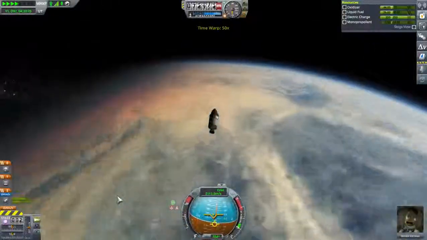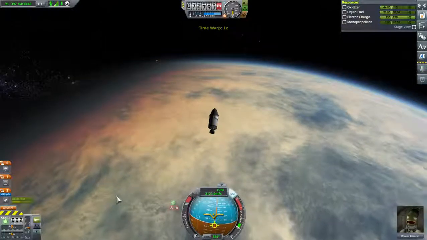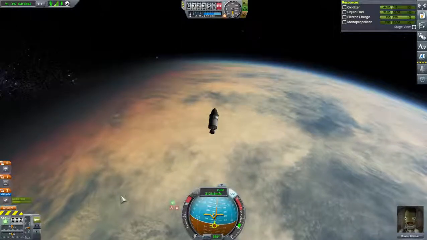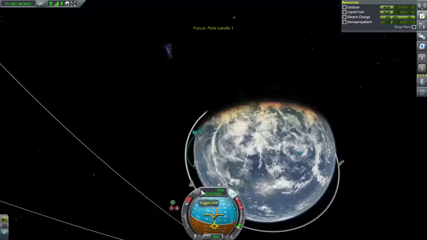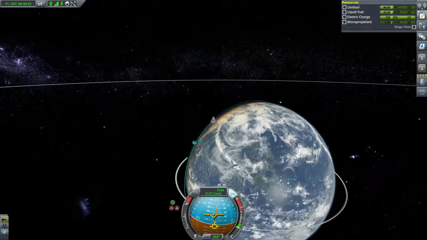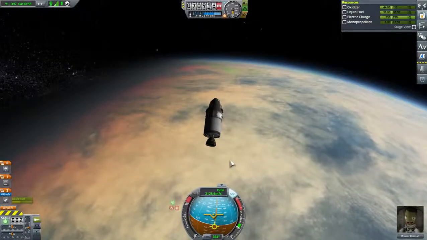Now we're falling. Think we should boost a little bit more or no? We've got a couple of 1,000 meters to decide. We're going to stay on course. We're just going to dump our fuel. We've F5 and saved it anyway.